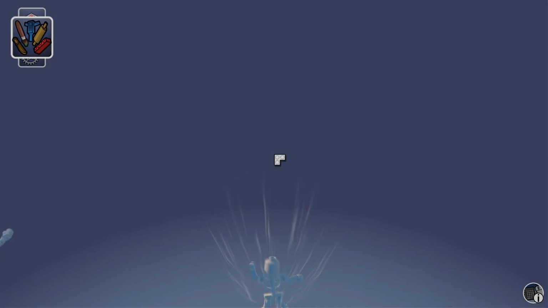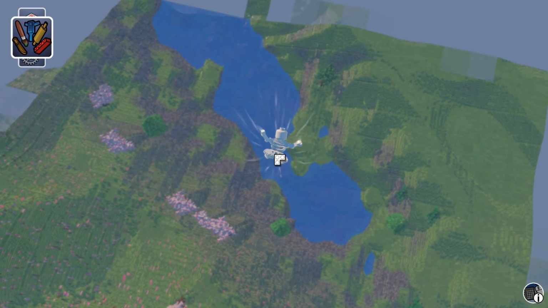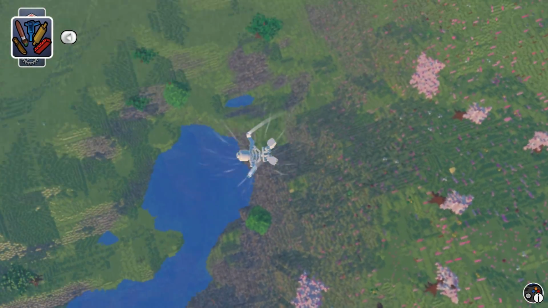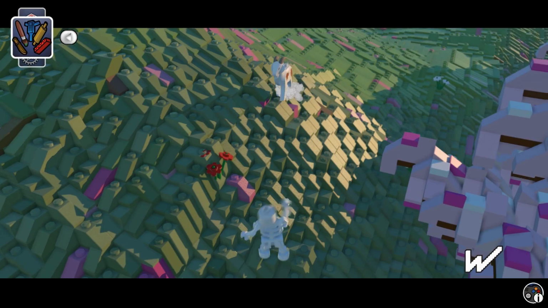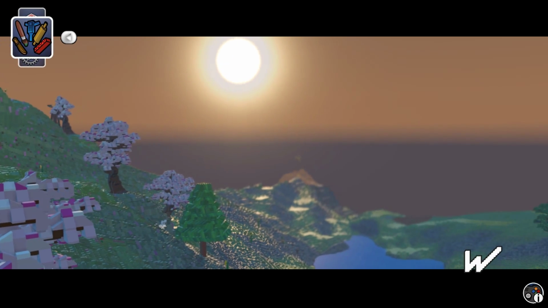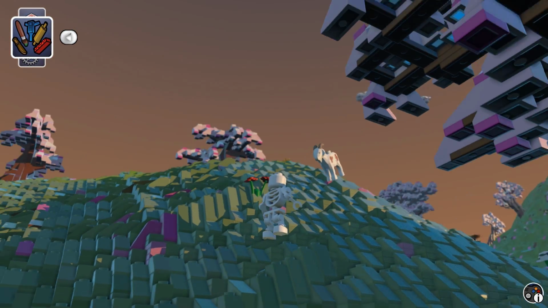I'm recording this video using NVIDIA's Shadowplay, which is in beta, so you might notice a little bit of frame rate loss here and there. Nothing too serious. Okay, and we seem to have started off as a skeleton, and we're just kind of plummeting to Earth. Alright, and a little introductory cutscene there. Welcome to Earth, Skeleton Man. Oh, and right away we found a goat.